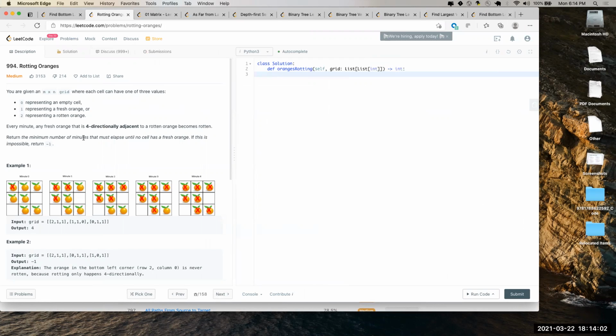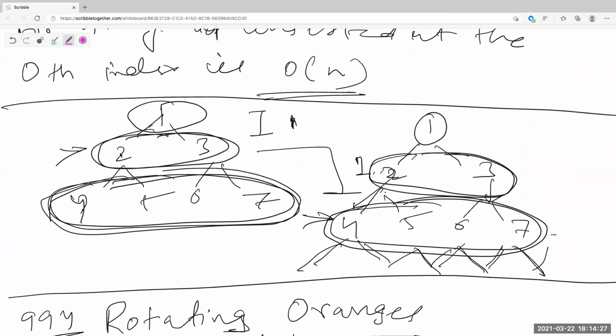It's a known thing that if you need to reach a point earliest, you use BFS, like a shortest path kind of thing. If all edges are the same length or weight, you use BFS. That's one of the first things you have to notice. Here also, you traverse one level down, taking all the nodes together, like 2 and 3 together. That is 1 minute, which is what we are doing here. Is it clear to everyone?